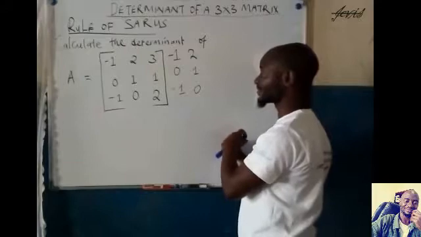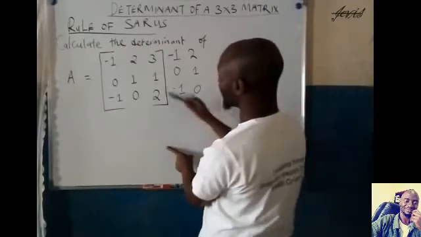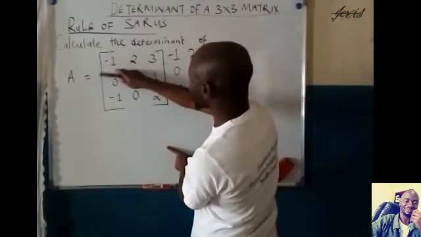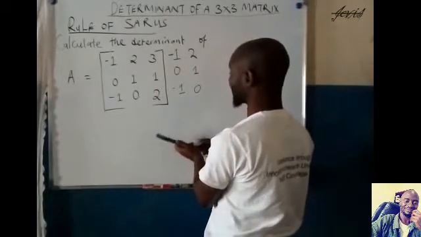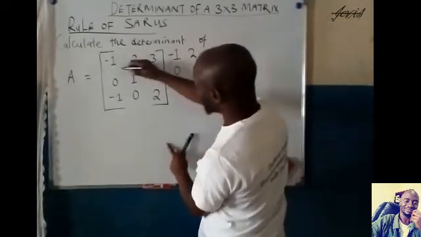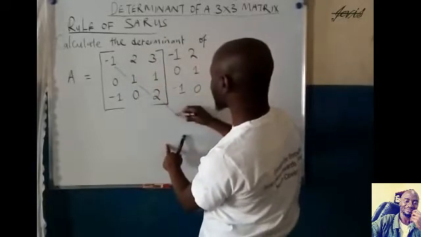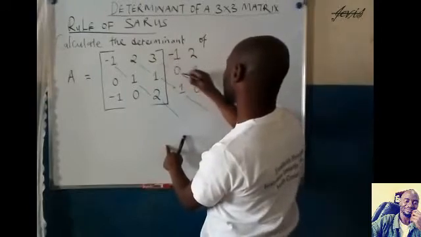The next thing we are going to do is join the major diagonals. So the major diagonals from this end to here, from this end to there, we can make the major diagonals. So this one, we join them. We join these.